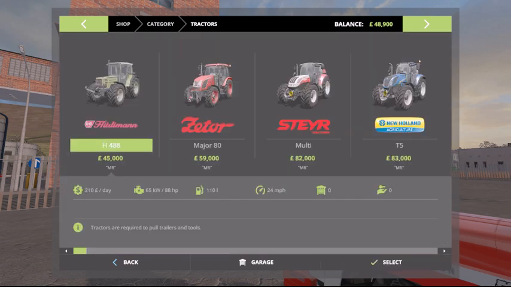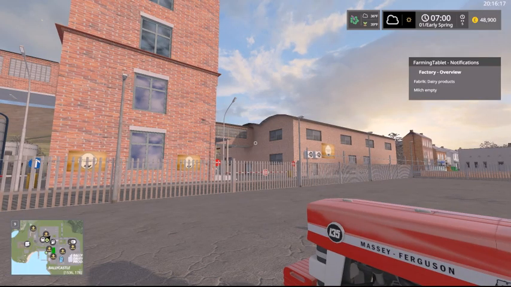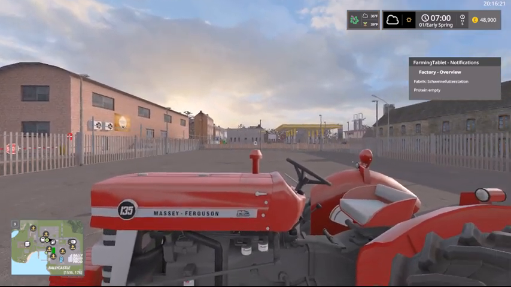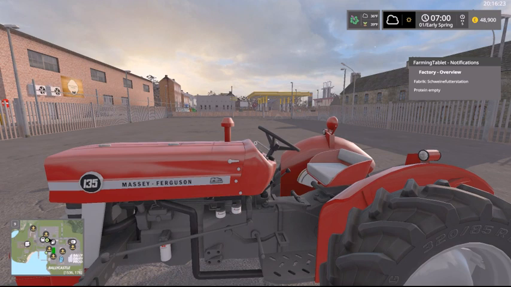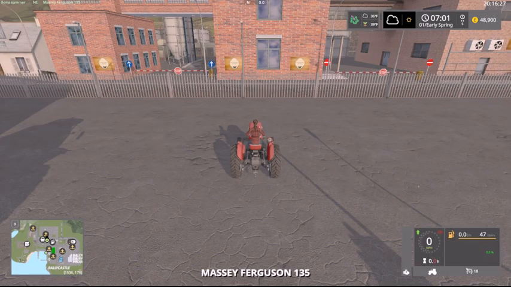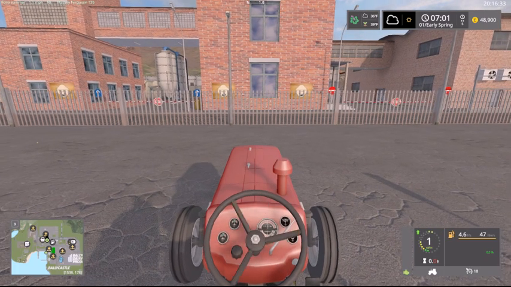this tractor, the Earlyman H488 and £20,000. That is it. That is your lot. What I have done, I have sold out the Earlyman and bought the Massey Ferguson 135 for this mod run around, just because I quite like this 135 Massey and it's a beautiful tractor.